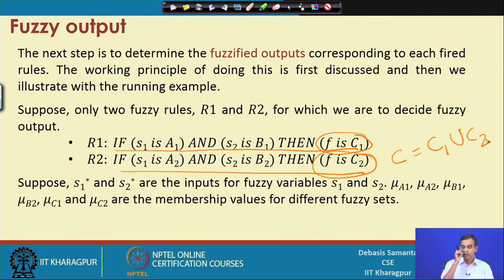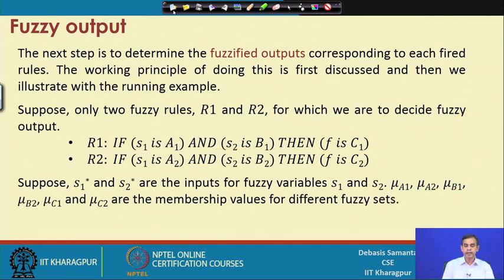If there are more rules than two, say there are n rules, then it will take the union of the n outputs. So the output of the system is in a fuzzy way, it is a fuzzy output. Now, in our current example, we have selected two rules: if x is NR and y is AA, then delta is AA, that kind of thing. So the output is there.